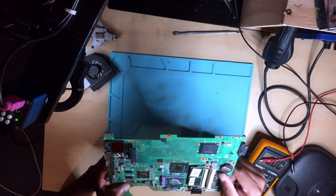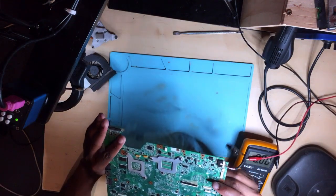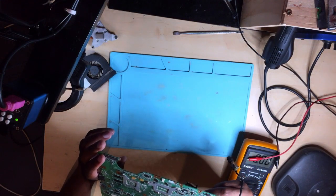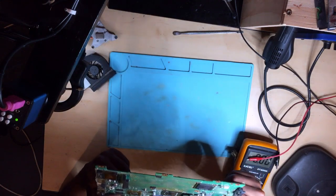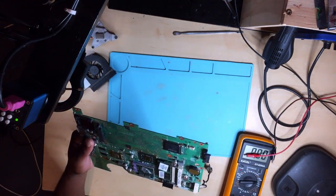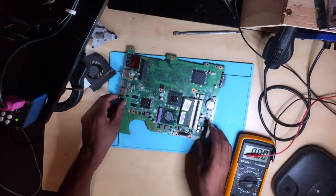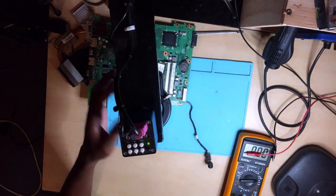Hope I have the correct schematic. Just hope and pray. I don't want to waste my time, and it's dark at night. No, guys, I think I have the wrong schematic. I don't see PL. Okay, let me check again. Wait. Okay, there we are, PL8 and then PL9. I'm not sure if you want to see under the microscope or not, but I can show it to you. No worries.